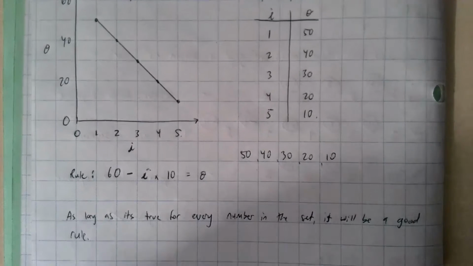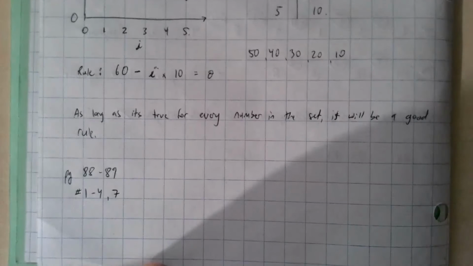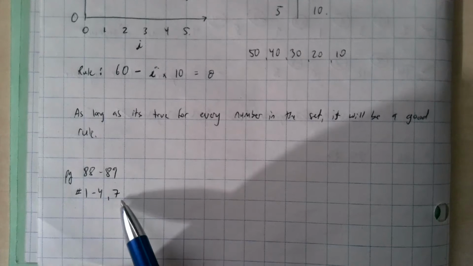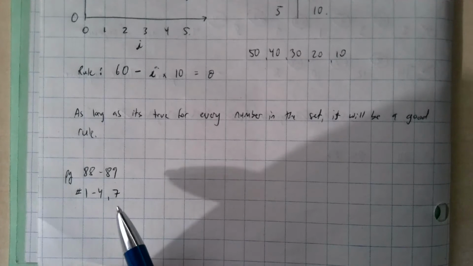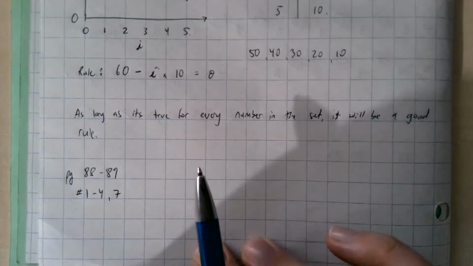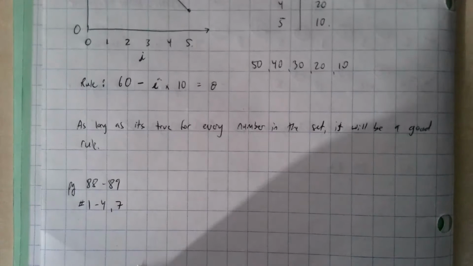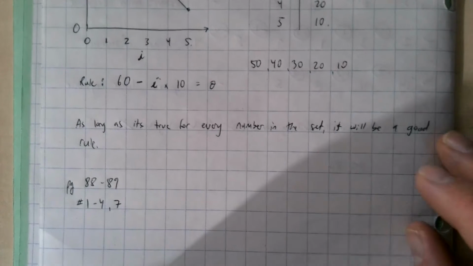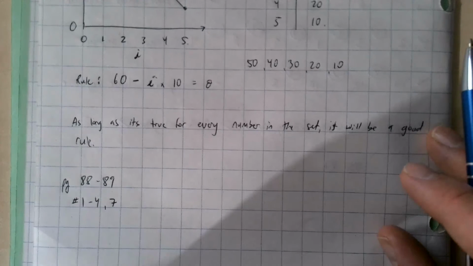For pages 88 and 89, I'd like you to do questions 1 through 4, where 1 through 3 are found exclusively on page 88. Number 4 is the very first one of the sets, and then also number 7. If you can go through those sets of questions, that'd be really helpful. You can always do more than that. And if you want to check your work, you can send me a message and I can go over it with you, and we can do it that way.